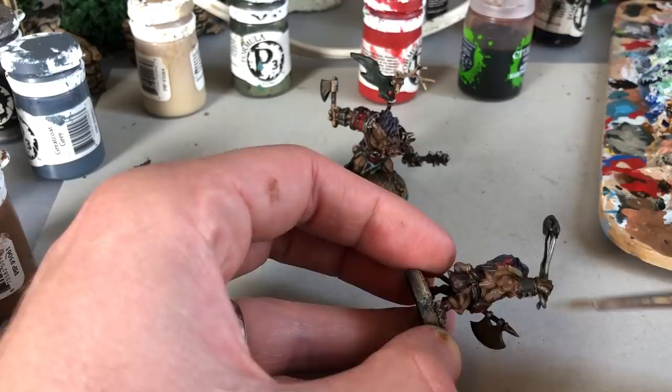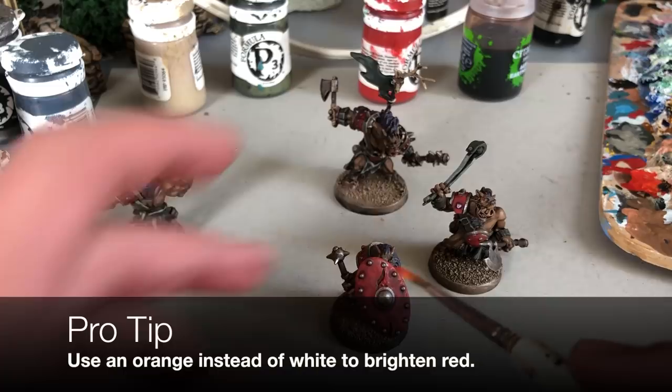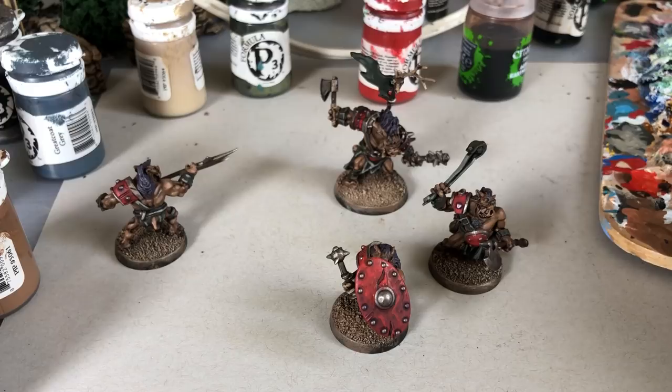Take some orange and mix it with the red. Try and get some brighter spots in here if we can. It's probably gonna look a little bit awful, but we can. No one needs to know.